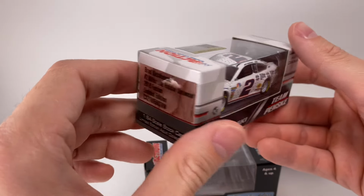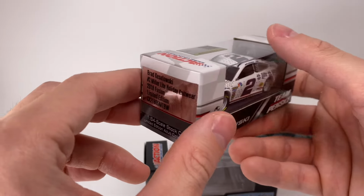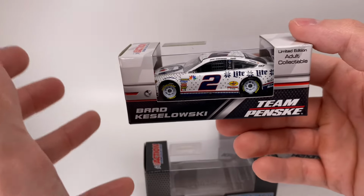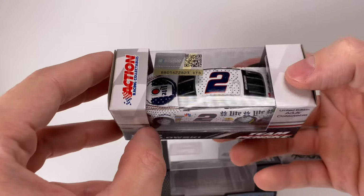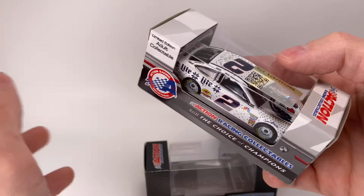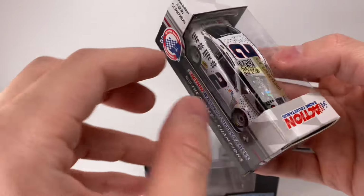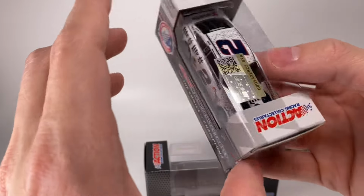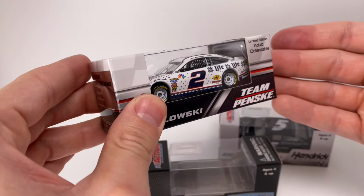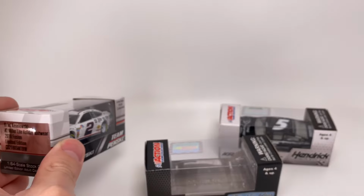Here's another diecast that I was shocked was still over there. It is the Brad Keselowski Miller Lite holiday car. I mean, it's a Miller Lite car with like a Christmas pattern, a goofy sweater pattern. You got little snowflakes and little random Christmas color dots all over the car. Just what a cool looking paint scheme. I was shocked this one was still available over there. Brand new. Couldn't believe it. So take a closer look over there.